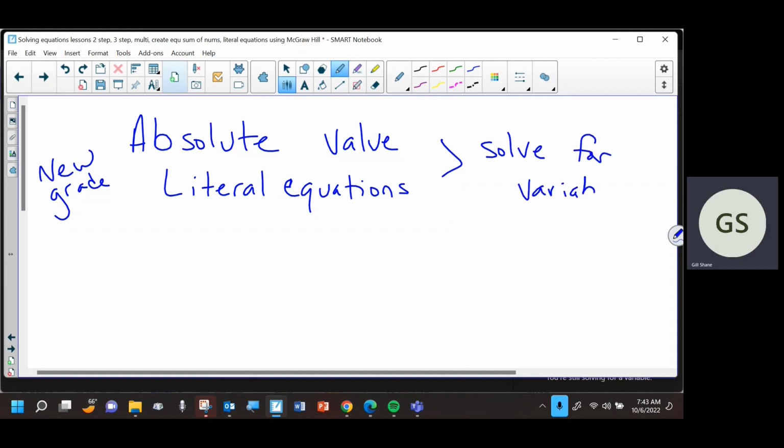In absolute value, you will get a number. You'll actually get two answers. That's the only tricky part about absolute value. You have to solve the equation twice. Once, you're going to solve it with the answer being a positive number, and then you're going to solve with the answer being a negative version of that same number. So you'll get two final answers. Do not forget that. I'm going to have to do one of those, because if you forget that, you really failed that topic. Because 1 out of 2 is a 50%.